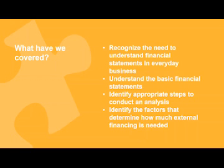We have talked about ratios, probably more ratios than you knew existed, but we've talked about different types of ratios, the causal ratios and the effect ratios. We talked about how to run your financial statements through a ratio analysis, and then we talked about how to compare that to industry averages. And one bullet point I don't have in here, we talked about how to get the value of a business, how you can value a business just using future cash flow coupled with the risk-free rate of return minus your growth rate. And then lastly, we just looked at external financing needed and how you can calculate how much external financing is needed as your business grows.